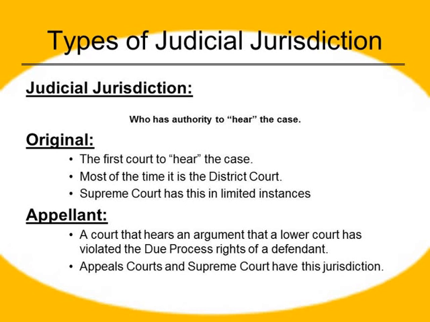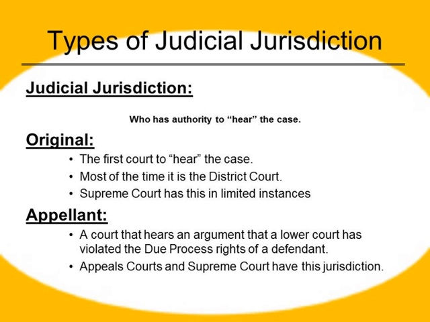So obviously the appeals courts will have appellate jurisdiction because they are the appeals courts. The circuit courts are known as appeals courts. They have appellate jurisdiction. Anytime the appeals court is dealing with a case, they are dealing with an appeals situation. Appellate courts at the federal level will never have original jurisdiction. Circuit courts or the appeals courts only have appellate jurisdiction.